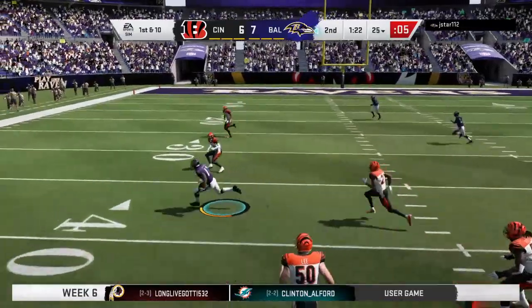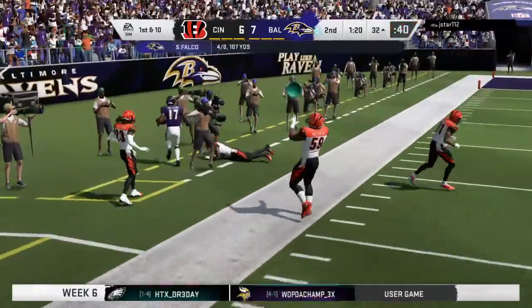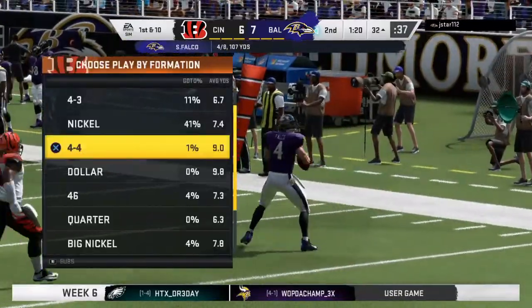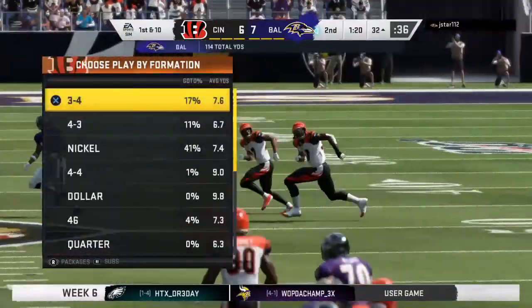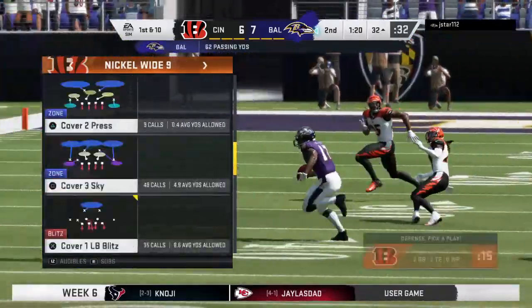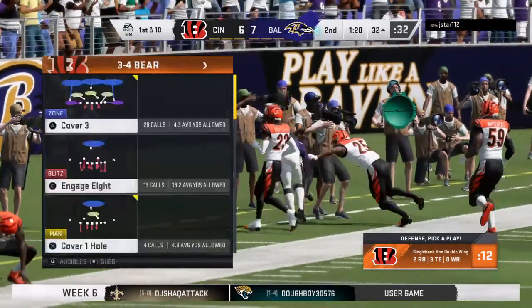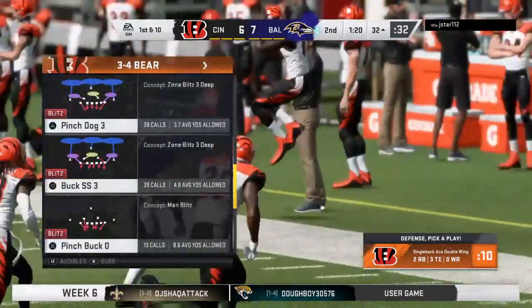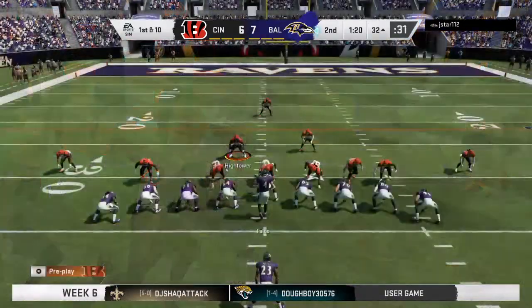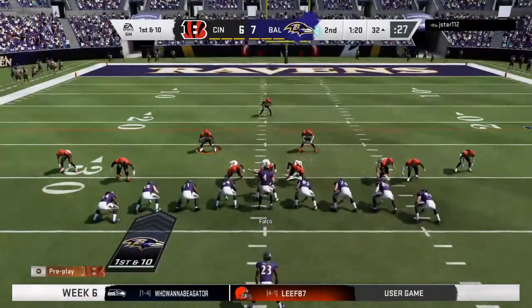Now a deep ball here, hauled in just past the 50. It's a big play there for Baltimore. 43 yards. Well, that certainly changes things. Yeah, I think the thought process is they take this lead into the locker room, run something simple here and run the clock out. Instead, they get the big play. Now they have a chance to increase what they've done in the first half. So the big play changes the complexion of things.